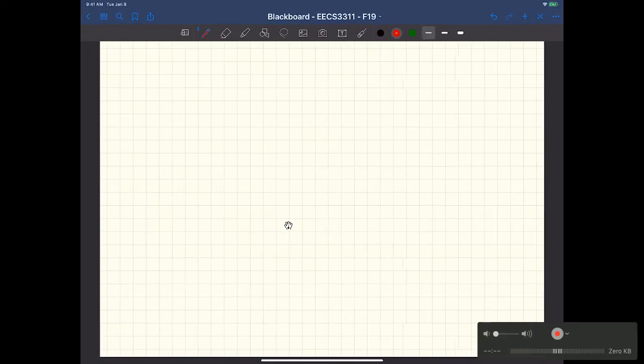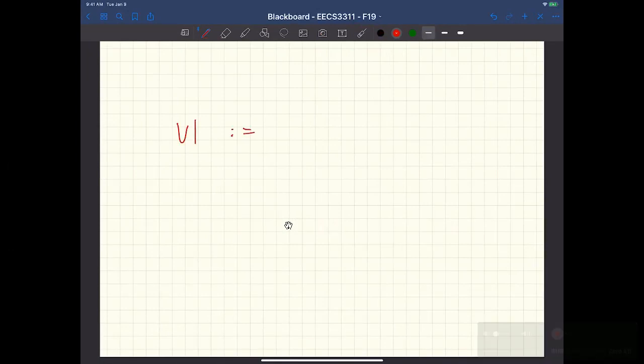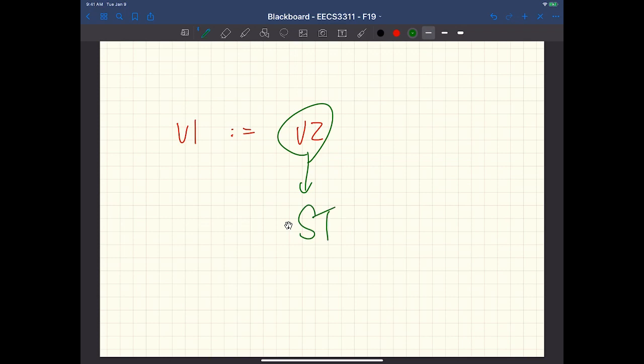So if you have V1 is assigned to V2, whether this line should compile or not, look at the static type of V2 and the static type for V1. What should we check?